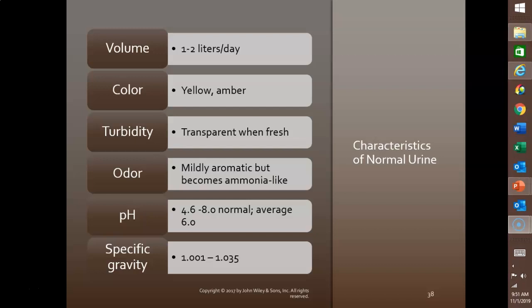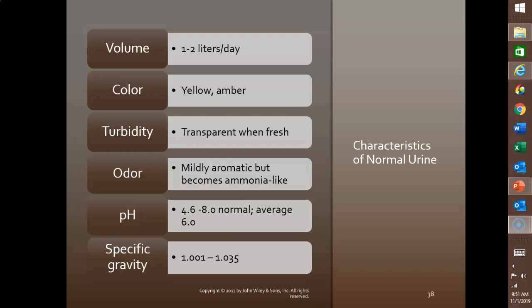So normally we will eliminate about 1 to 2 liters of urine each day as we filter the blood. But there are several things that can alter that. How much fluid you take in, your blood pressure. Remember, pressure is going to push against those capillaries, right? Your osmolarity of the blood. Now remember, osmolarity is just a measure of the solutes in a solution. So the solutes in the blood, what you eat, your body temperature, if you take diuretics, even your mental state and your overall health can influence the volume of urine that you excrete.